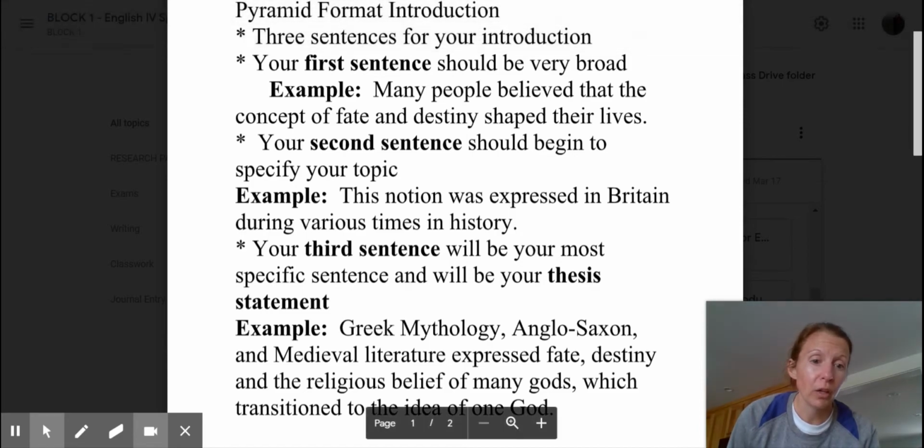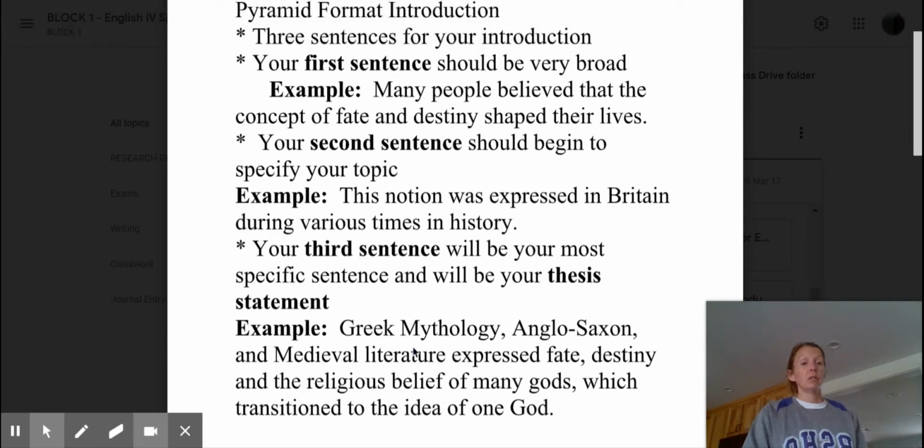But the idea when you think of a thesis is to stay specific, but general enough where you're going to be able to analyze ideas within. So if you take a look at the example here, the third sentence of your introductory paragraph, just as we modeled and discussed in the Iliad and Troy essay, your third sentence is the most specific, and that's your thesis statement. And I usually say you should have somewhere between 3 and 5 ideas that you're going to analyze through the course of the paper, because then, if you have 3 ideas, for example, each of those ideas you're going to discuss for about 2 pages.